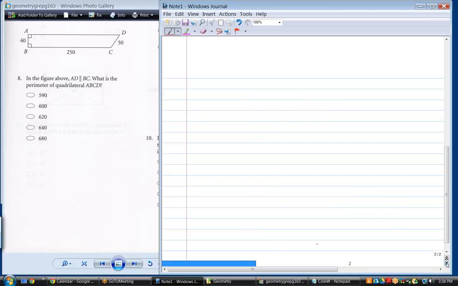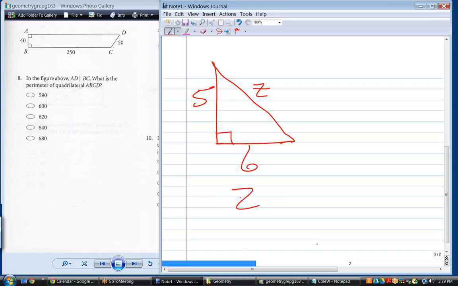Now, because right triangles are so important to figure out, let me give you a few. Let's do some drills on right triangles. What if this side was 5 and this side is 6? What is Z? 7? No? In other words, we can always go back to the Pythagorean Theorem. Z squared equals the sum of the other two sides squared. So that would be like that.